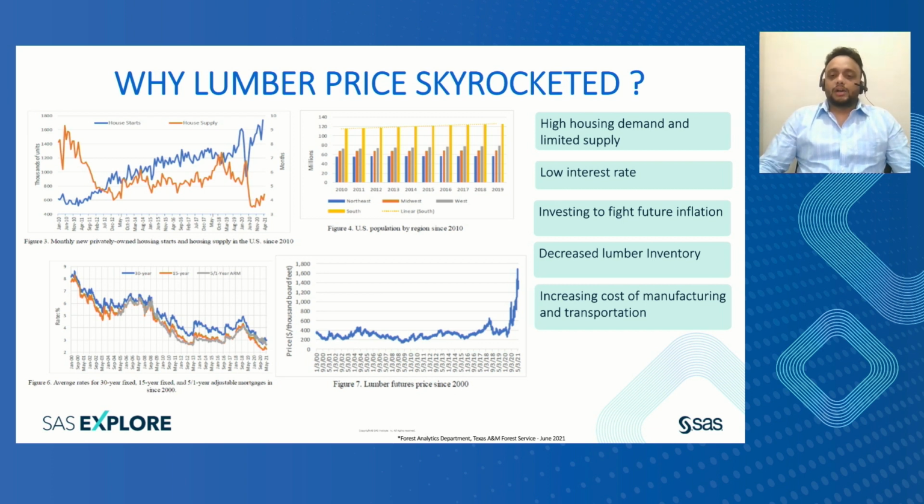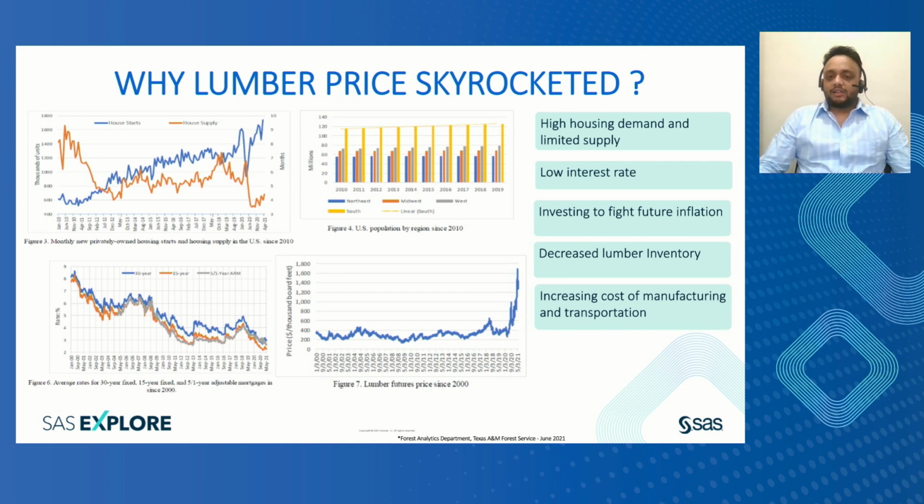There are other factors which led to an increase in discretionary income for each and every person. Rather than spending on impulse purchases or any other items, people were thinking of investing in such a way that they can be future proof. That means they can invest in their own future. So they start investing in household things like buying a house, or if somebody has land, they construct their own house or remodel their house.